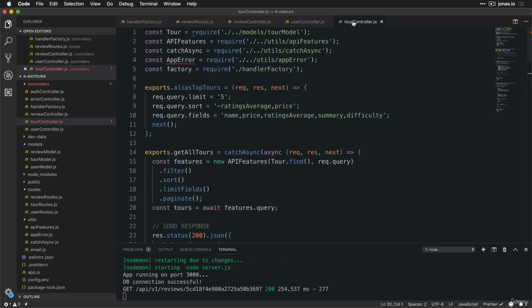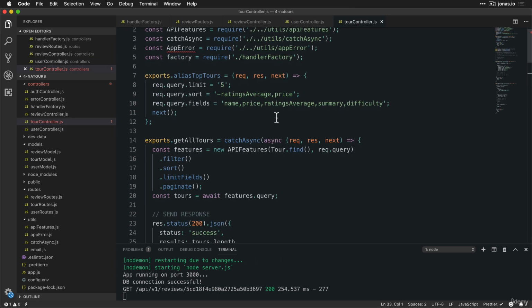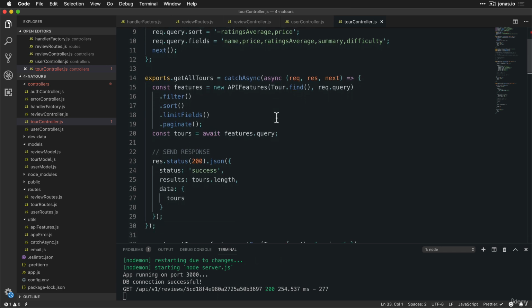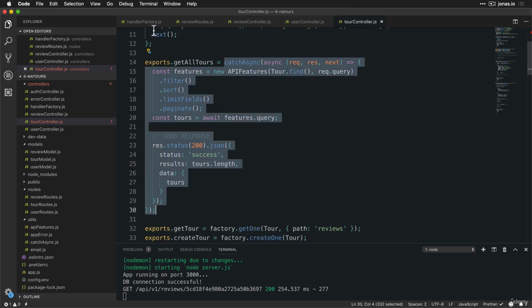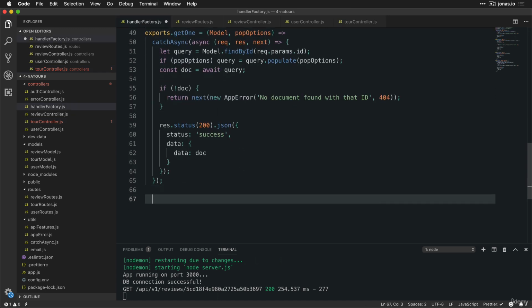So let's again copy it here from the tour controller, because actually this is the one that is really complete because it has all these API features. And so after creating our get all factory function, all of the three resources will then get these API features. Okay, so again, copying all of this, exports.getAll.